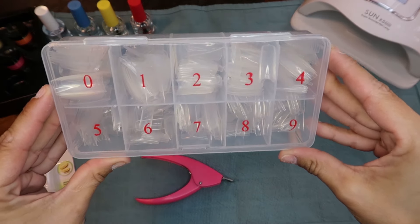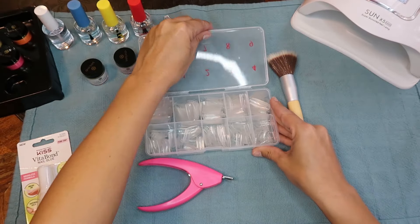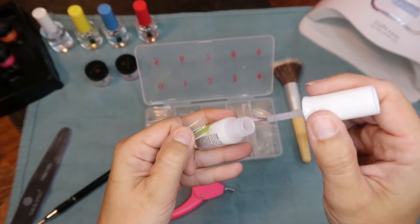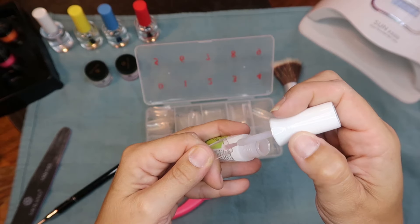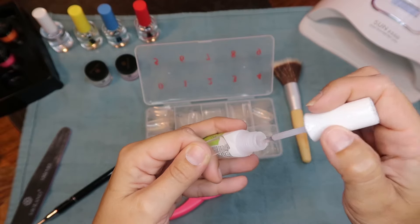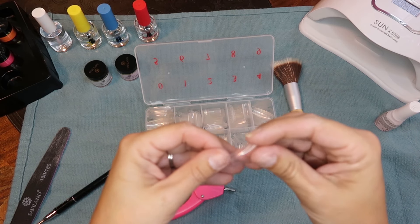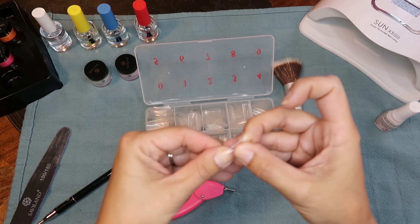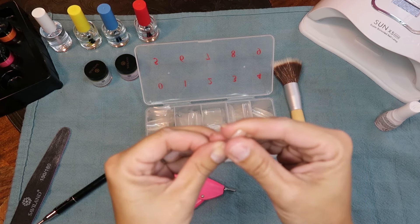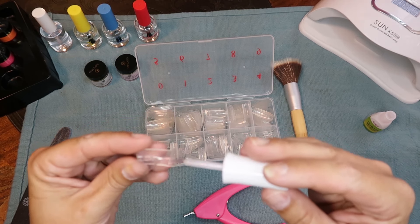I got these tips on Amazon as well — they work really well, they're nice and sturdy, the perfect length and the perfect shape. I love them, and I already know what size to use because I started trying my poly gel kit with these tips. Basically I just apply the glue to the little indentation in the nail where it meets your natural nail and hold it on for a few seconds, making sure I don't have any bubbles. Then I check it to make sure it's straight — if it's not, I move it where it needs to go and hold it on.